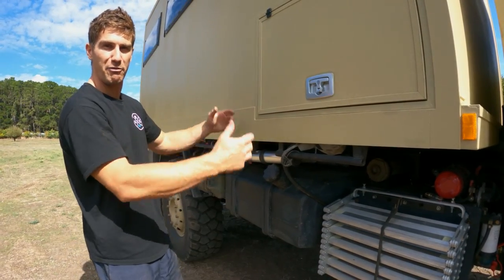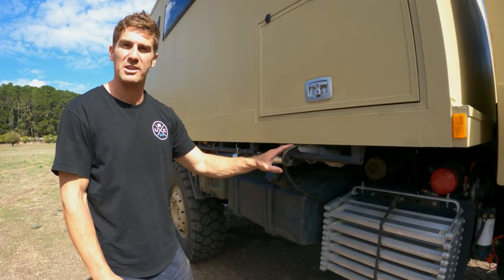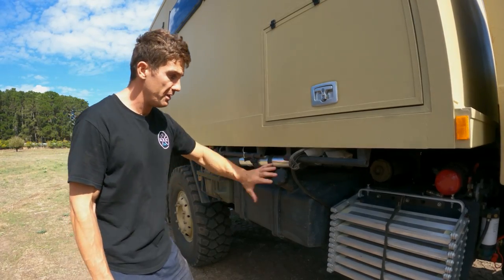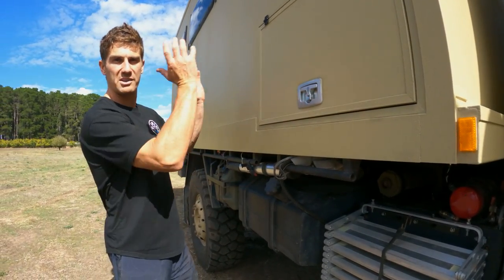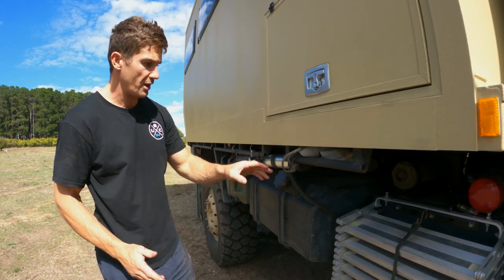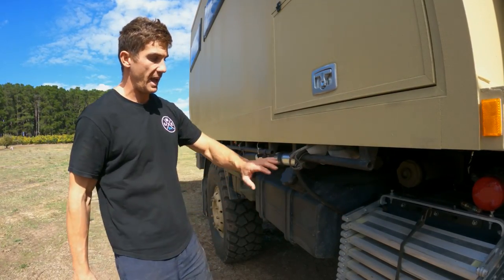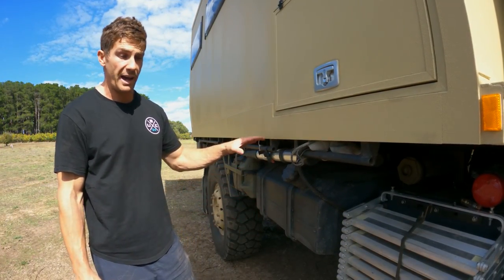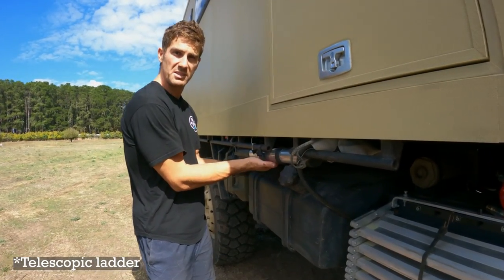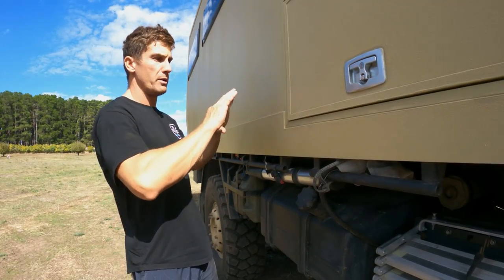We've got our stock 160-litre diesel tank - yes, 160 litres is quite small for a truck, so we added another fuel tank on the other side. This hose is a contraption I've been working on: a mechanical fuel pump to fill the primary tank from the auxiliary tank. It's quite foolproof. I put the hose in, press a button in the battery compartment, and it fills the entire 160 litres in roughly seven minutes. We also have telescopic stairs for cleaning windows and fitting canvas window protectors.